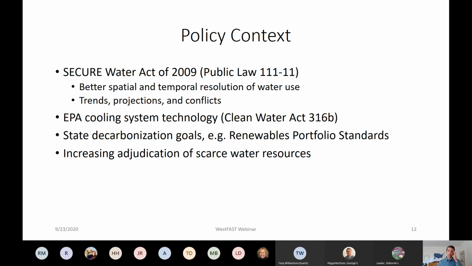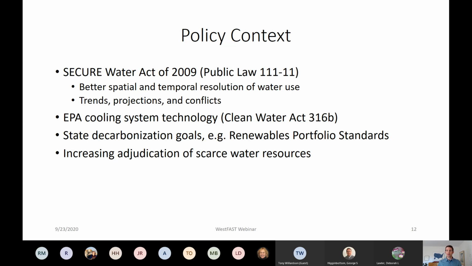There are also some important policy contexts that we were aware of in this project and really wanted to speak to in developing this. One is the need for better information on water, and I know that the Western States Water Council also is developing its own data products that are in support of the Secure Water Act, and in particular the water census that the USGS has been tasked with developing in coordination with other agencies.